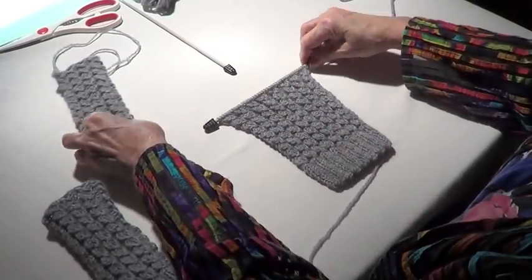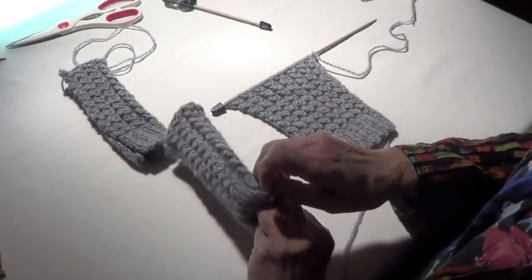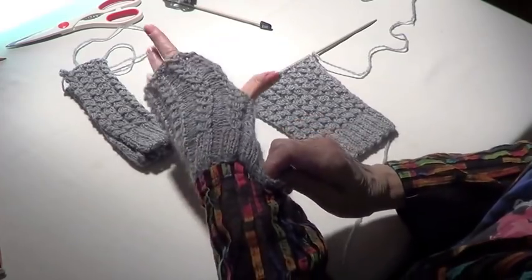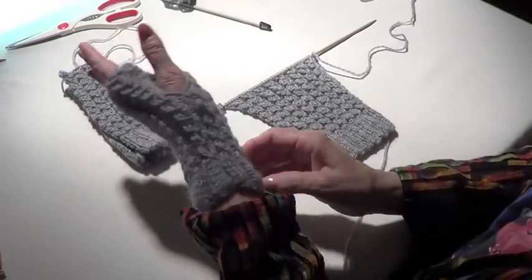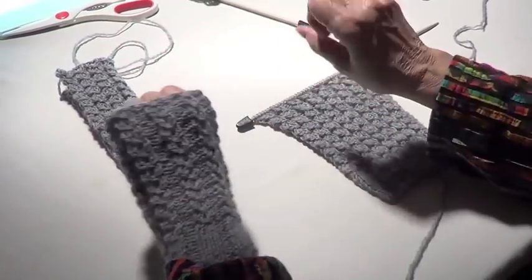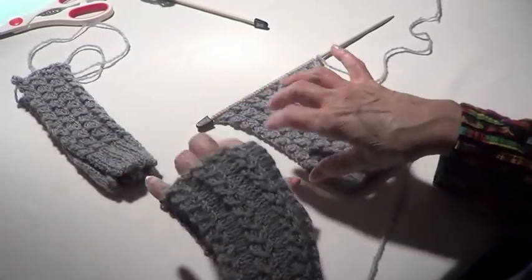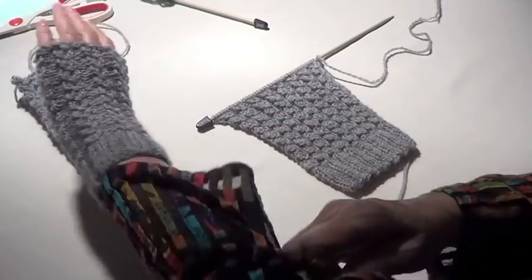The fingerless gloves. Anna and I are giving these gloves as a gift for this Christmas. It is called Eyelet Mock Cable Ribbing. That's the name of the stitch. This is how the gloves look. Look how pretty those are. Fingerless gloves are very nice for when you're driving your car, handling mail, papers, or using your computer. Your fingers are free and your hands are warm. Look how pretty they look.